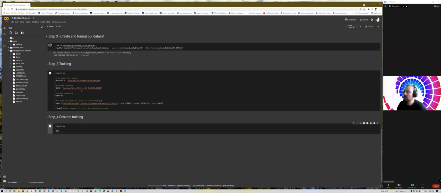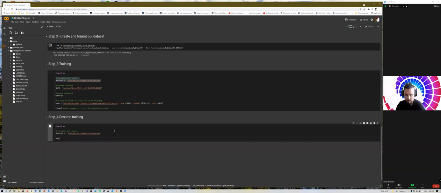going to copy the same things, right? We're going to copy results, but the only difference is that we're going to say network, and that network will point to a snapshot file. So for example, I cannot show you with an example because we didn't start the training, but basically this will be the path to your PKL file.